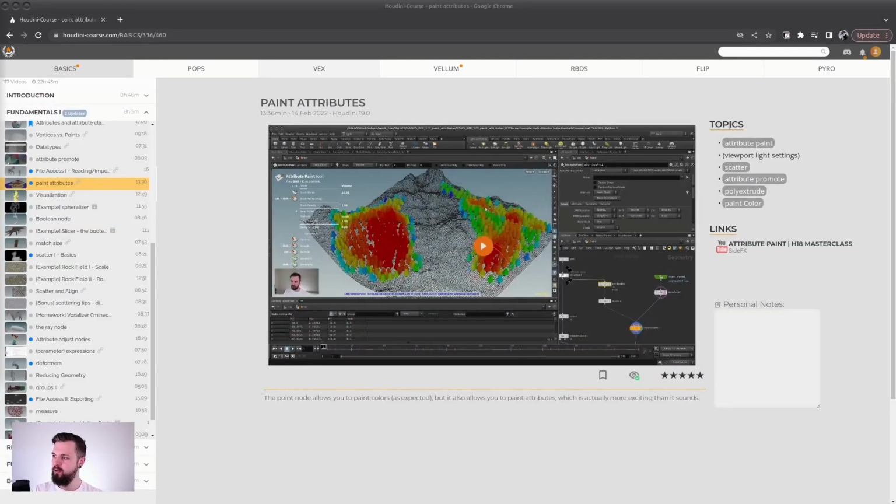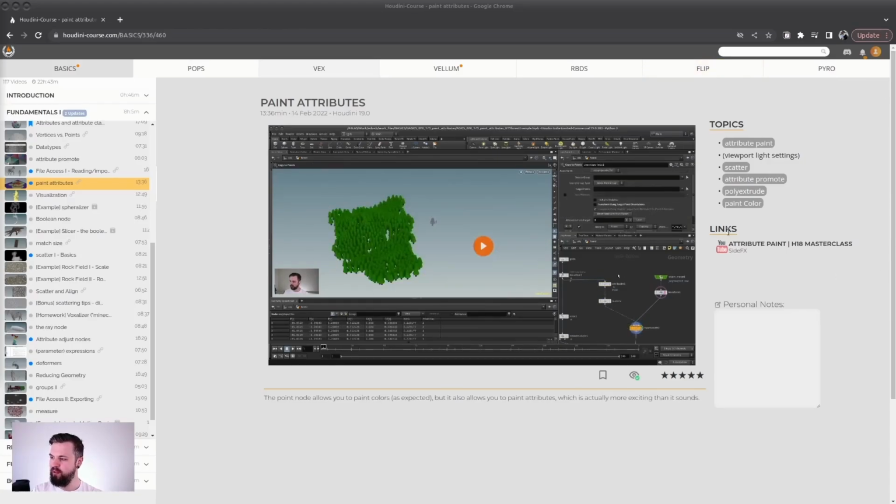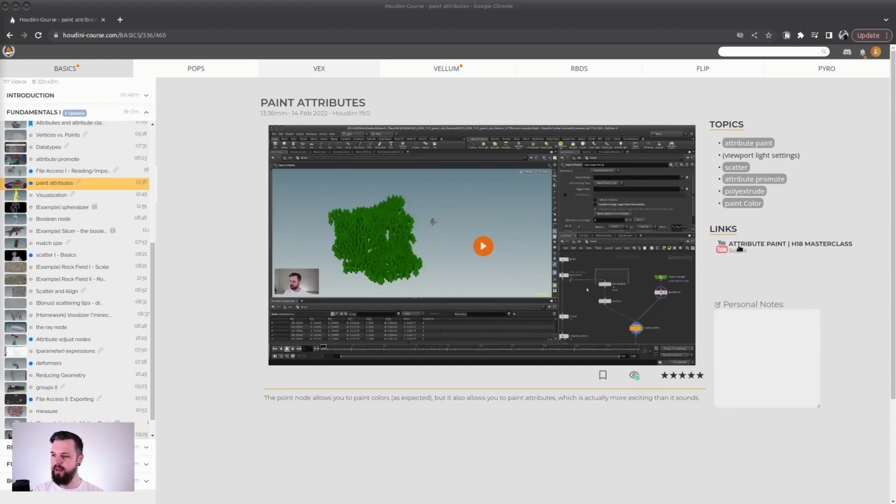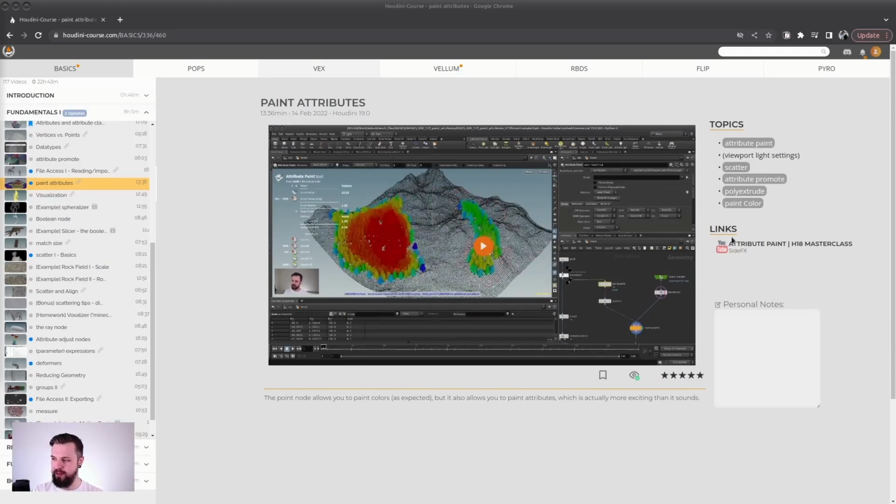Now, besides the topics, there are also sometimes links, and those links are really handpicked by me, so they are usually very important and really helpful. It's not some random stuff, but I really made sure only the best stuff comes in here. And you can see all the videos that have those links with this little link icon next to the name, so that you don't have to click through all the videos. Just look at the little icon next to it to find those videos.